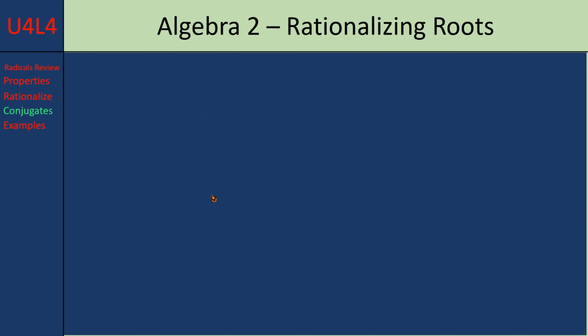Okay? And here is when it gets a little bit more complicated, and when we learn about something called conjugates, okay? So before we do that, let's do a little bit of a review. I have x plus a times x minus a. And some of you guys might know this already, and you really should. If you don't, FOIL this out and see how that works. Okay, if I FOIL this out, I get x squared minus ax plus ax minus a squared. Okay, and you notice the middle terms here, minus ax plus ax, they cancel each other out. They go away. So I have just x squared minus a squared.